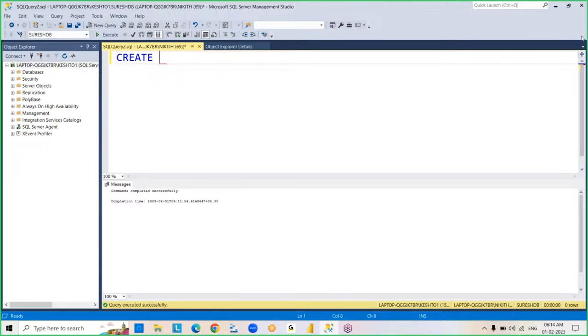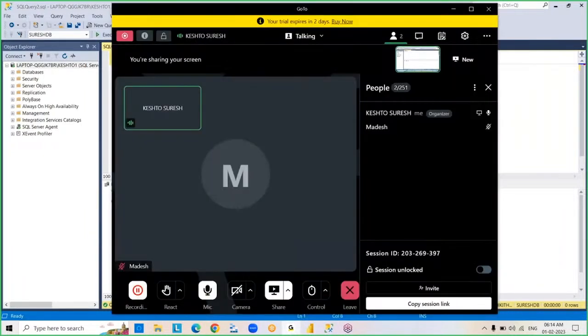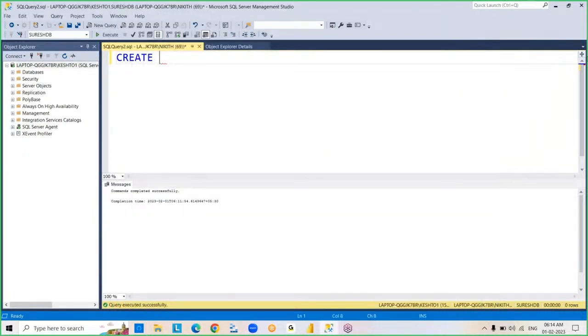In the beginning, we are going to create a table, then we are going to store data. So let us see create table. Suppose the table name I am giving is Products. What is the table name we are giving? Products.